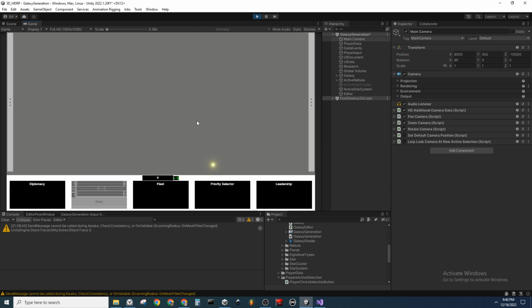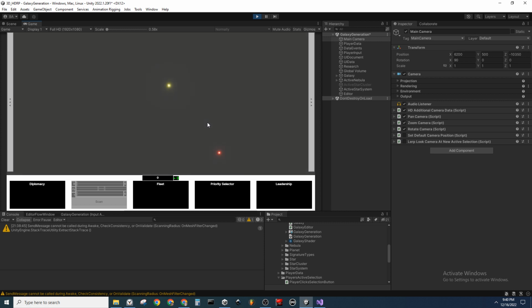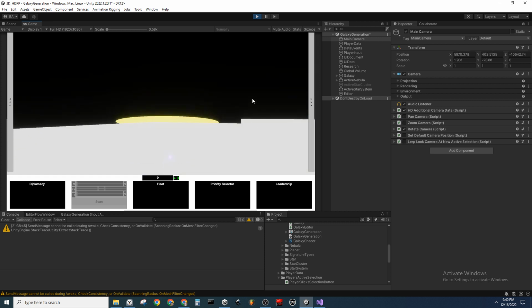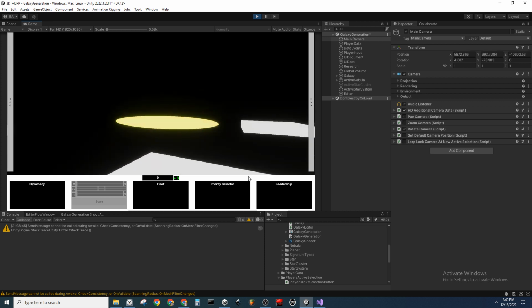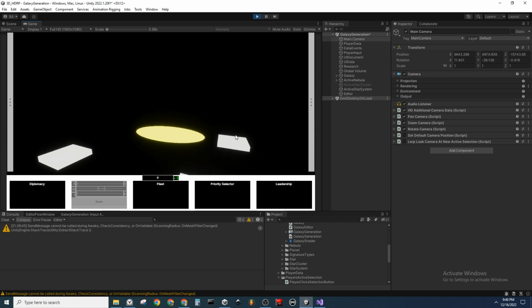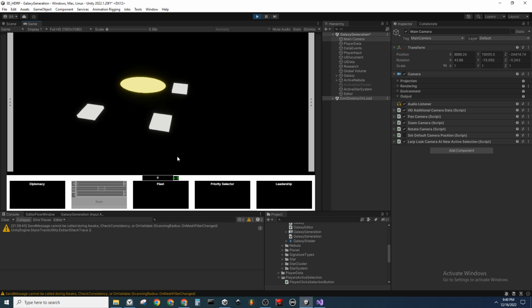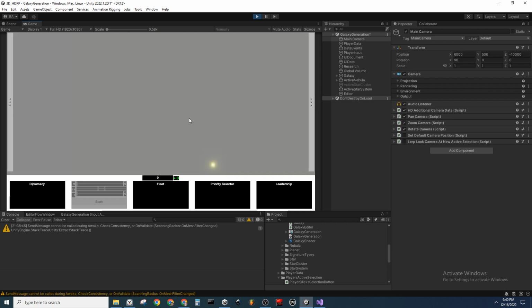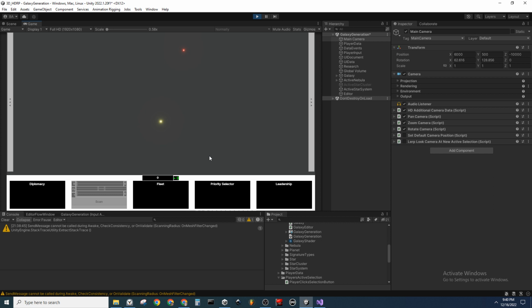I can zoom in. I can still pan. And if I do the rotation, it's... Oh, because there's no active selection. Okay. Okay, that's pretty cool. Look to this new selection.